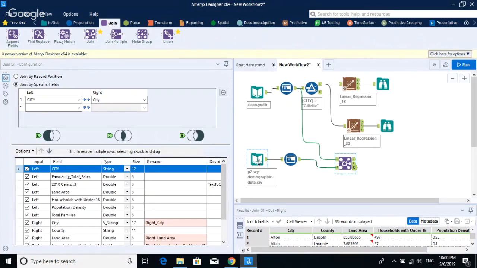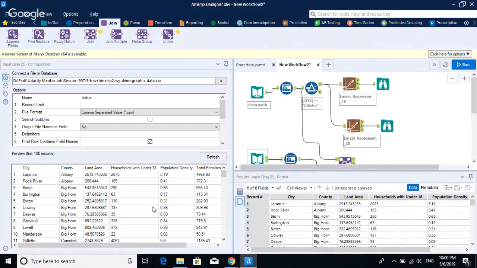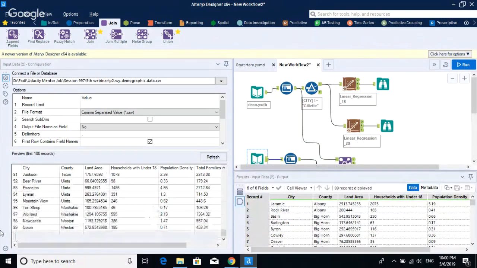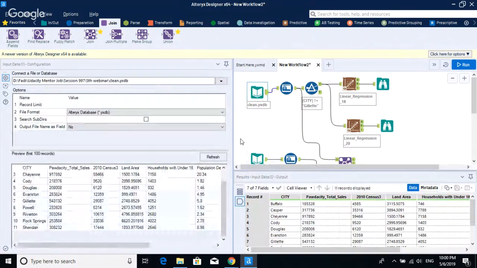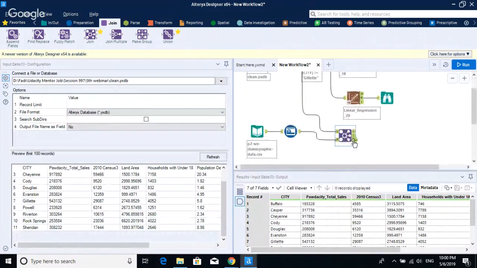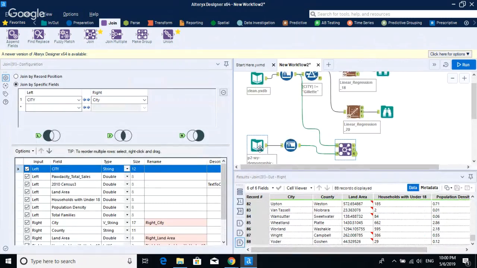See, I'm gonna show it to you now. In this dataset, we have 99 records, while here we have 11 records. The R output has 88 records, which is 99 minus the 11.